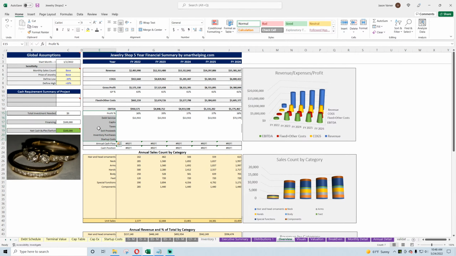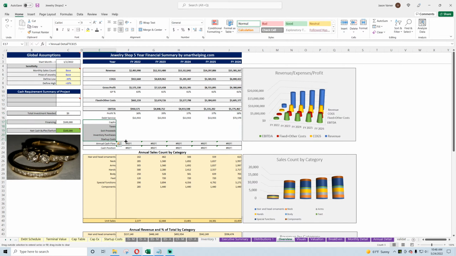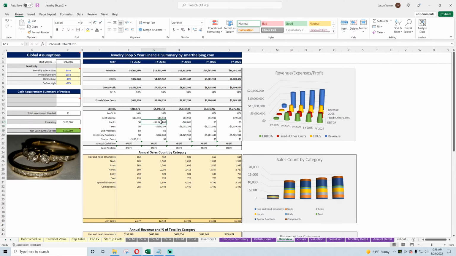I did like the overview tab here, so I want to keep this. Oh, we need to see E, F. Yeah, this is offset.